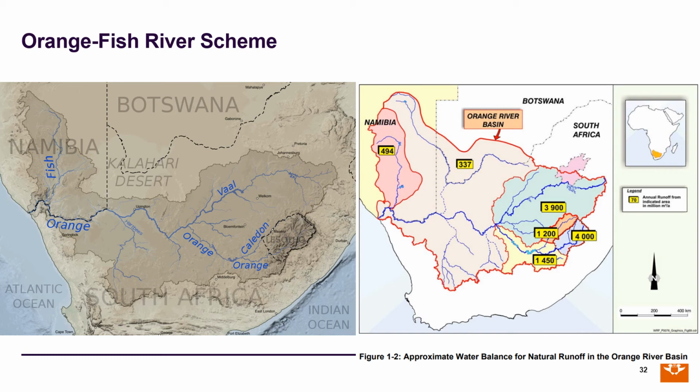So just to have a look at the Orange Fish River scheme, you can see it is actually quite a large area, extending not just in South Africa, but also in Botswana and Namibia, as well as originating, most importantly, in Lesotho. So just to have a look here, these values over here indicate how much water they can produce in terms of annual runoff in millions of cubic meters. So you can see that most of our water then originates from this Lesotho Highlands area, where it then decants from its southern border all the way up into the center of our country, where it then enters into the Vaal confluence, okay?